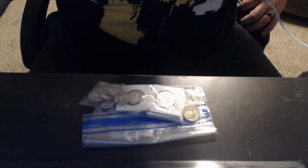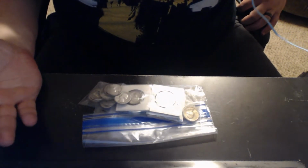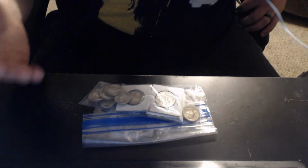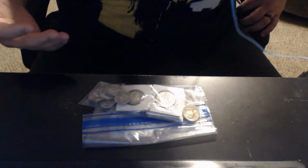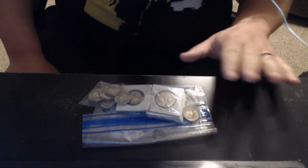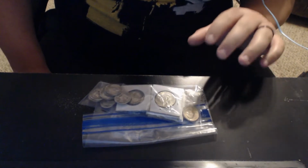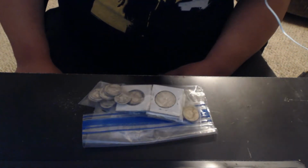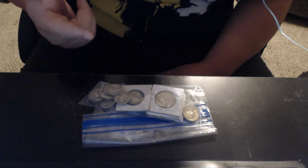Alright guys, just want to do a little bit of bragging here about some of the, I think, good deals I've been getting at my local coin shop. I've been going in and buying constitutional silver, which I have backed off a lot on buying the full ounce rounds. And I've just been buying these 90% pre-64 constitutional silver. All 90%, and man, I've been able to find some good deals, but I just got back from the store.